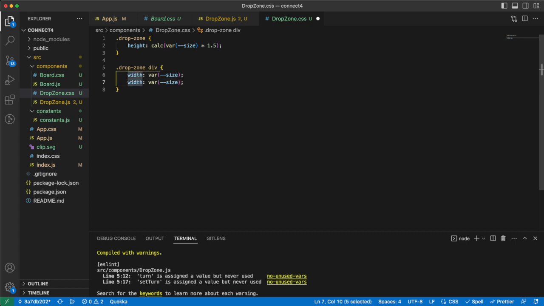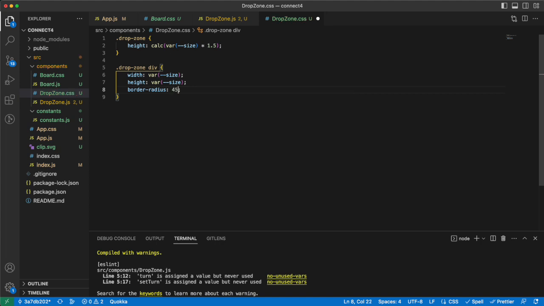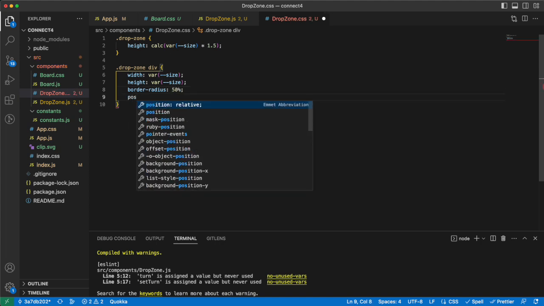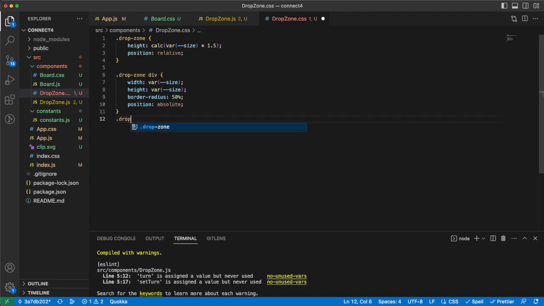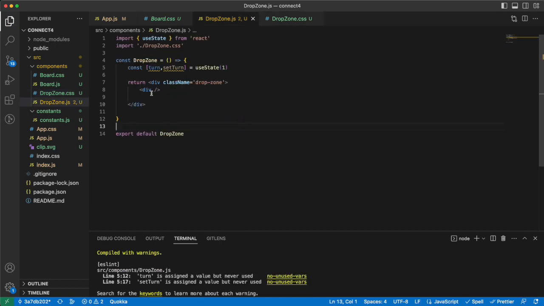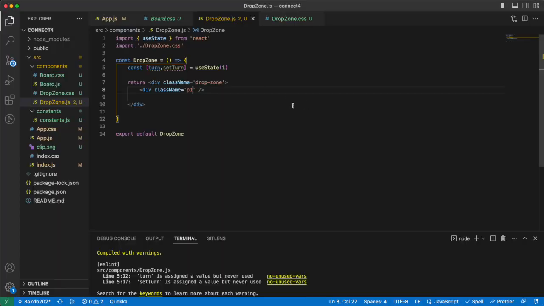So width and height should be the same. Then I need to say that it's a circle, so border radius is 50%. And let's say that it's absolute because it's going to move. And let's say that if it's player 1, then the background color should be the P1 that we have defined, like this. And let's go here and say that that is P1, and you can see that it's blue.